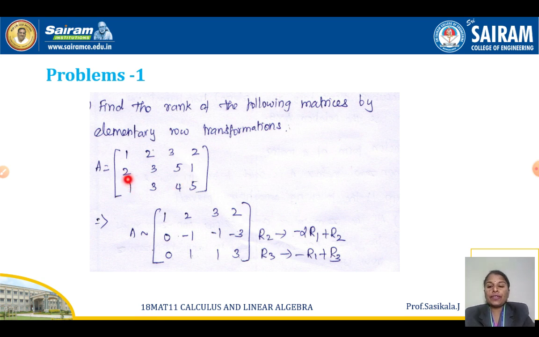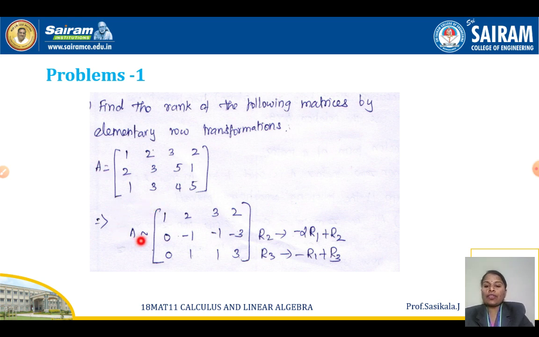So first, how are we able to convert this to 0? You should remember, when you are going to make the first element of any row 0, that means the second row, third row or fourth row, whatever has been given in the question, you always choose the first row. Similarly, to convert 0 in the second element of any row, choose the second row. Okay, clear? It's not like any of the rows, such as the third row or fourth row, like that I have told. Okay, so now we are going to see the solution.